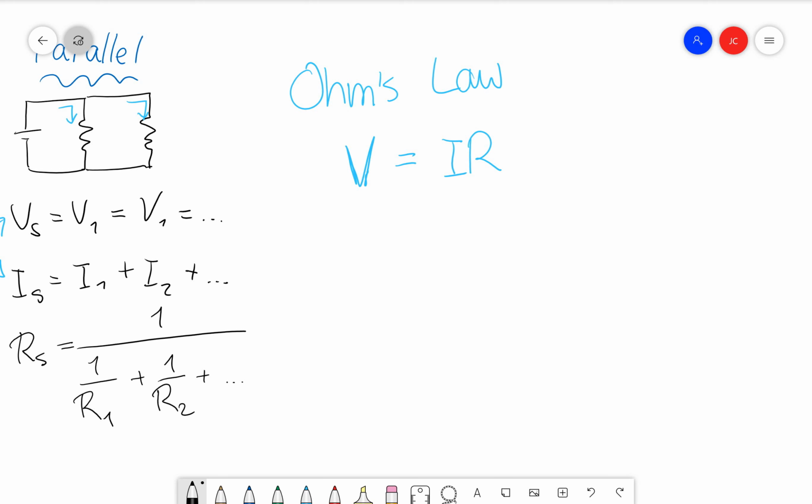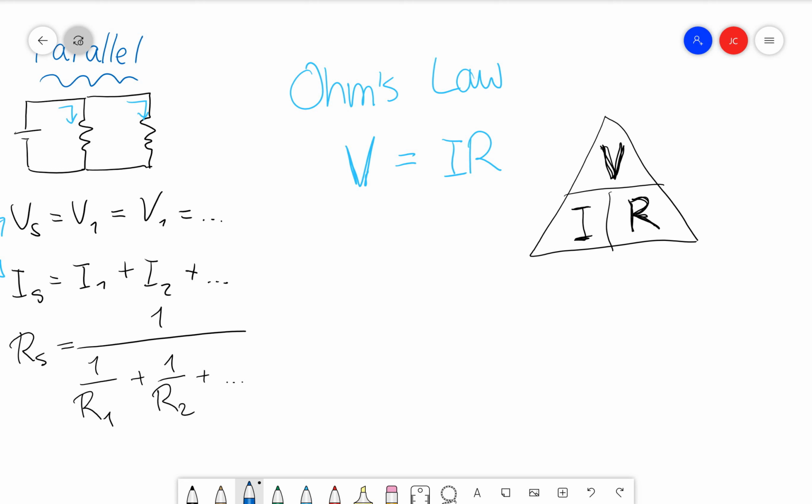Something that really helps me is this triangle, which I'll draw here. You might have seen this for other equations before. It's this pyramid with V on top and then I and R on the sides. And you can always use this same triangle to solve for voltage, for current, or for resistance. And here's how. If you need to solve for voltage, you just take V. Well, V is on a line by its own, so you write it alone. And then it just equals what's on the bottom. Well, it's just an I beside an R.